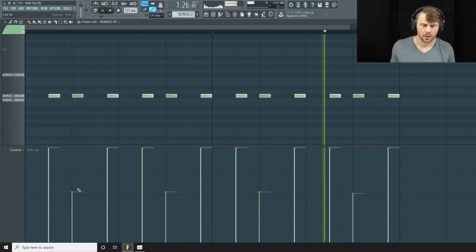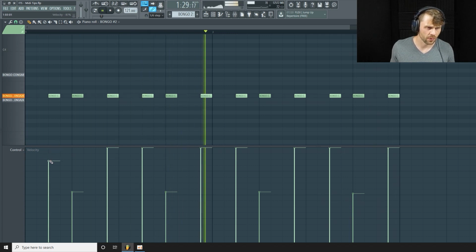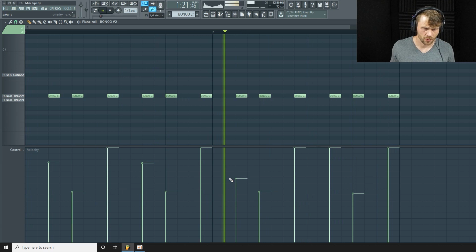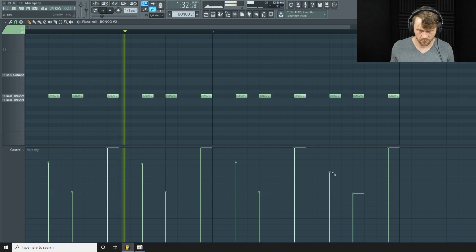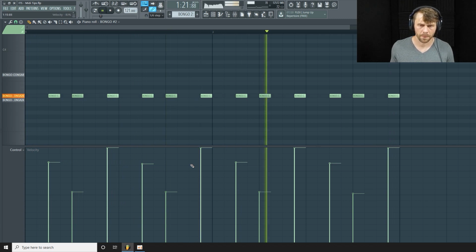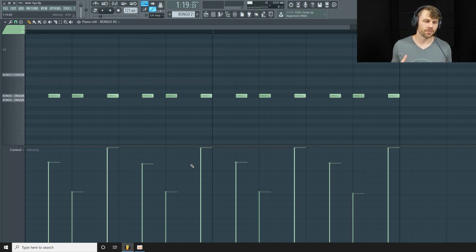That's better. Just by altering the velocity, we are light years away from where we were. It sounds so much better now. It's so much more interesting and groovy just by altering the velocities.